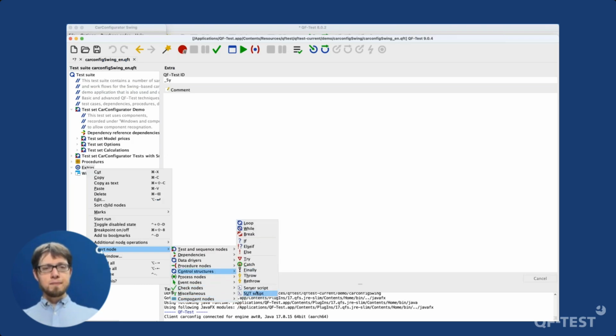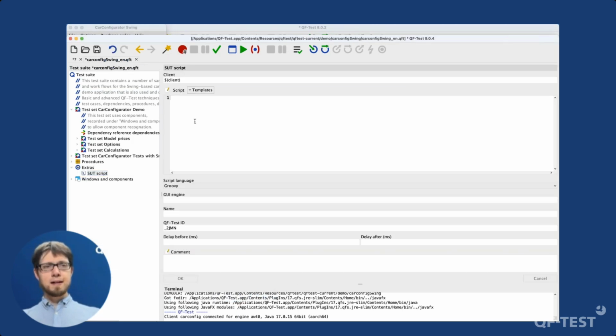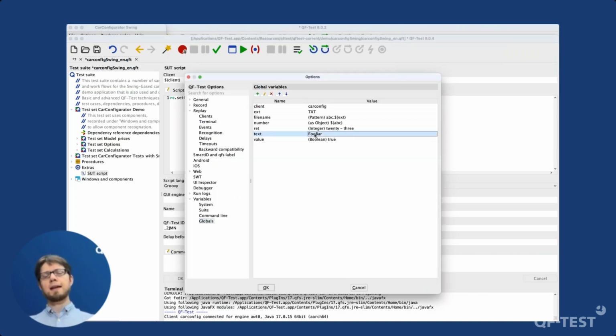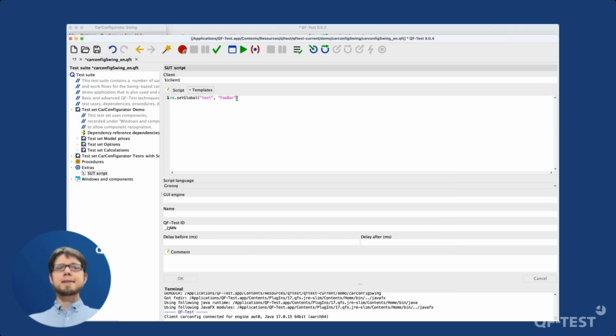This works fine. So, for example, let's say in an SUT script, so in my system or application under test, I say set global variable, some text variable, foo bar is my text, and this worked as before. So you can send it, and it is now, as you can see here, stored in the QF-Test main process in the variable stack as global variable. That worked before, and this still works as long as we can send it to the other process.